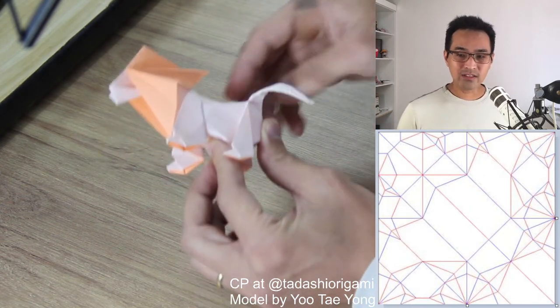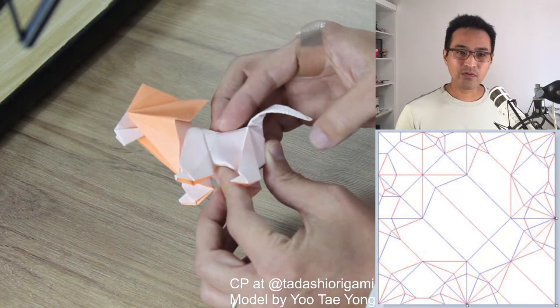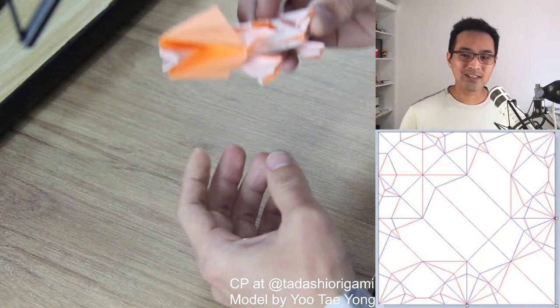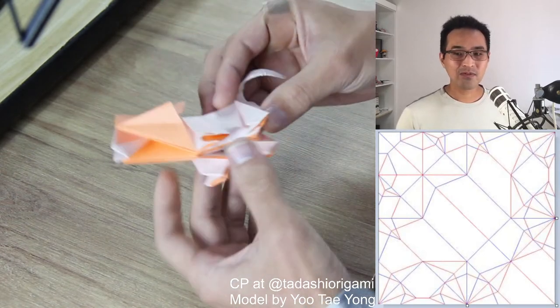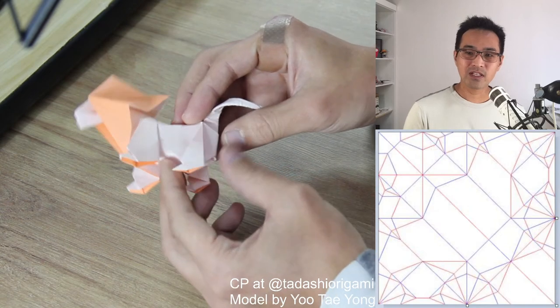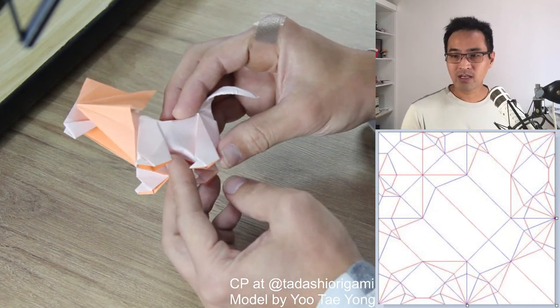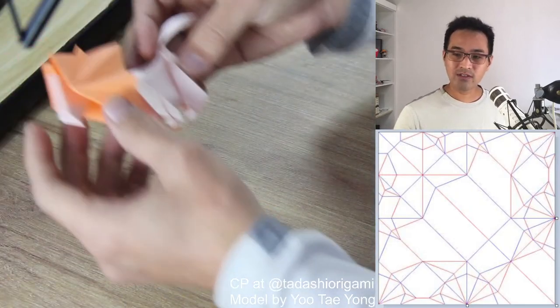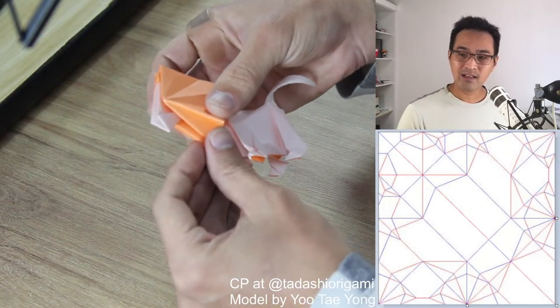So talking about dragons, which dragon is your favorite one? I want to know more about the origami dragons because it's been 4 years that I've not been folding. I didn't fold any origami, so I don't know much about the origamis right now. But let me see, which dragon do you guys like?